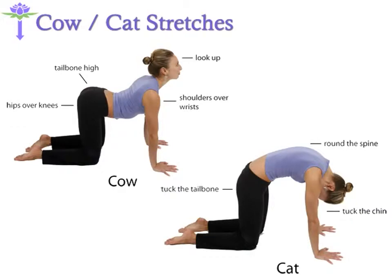Exhale, tuck the chin, cat. Rounding the spine. Three more times. Inhale, cow. Look up, tilt the tailbone high. Exhale, cat. Tuck the chin, tuck the tail, round.